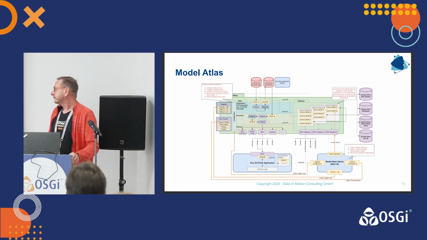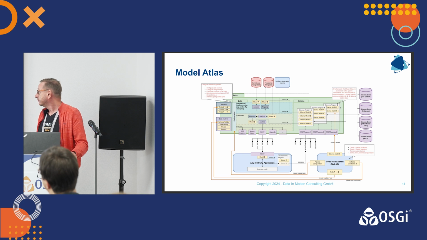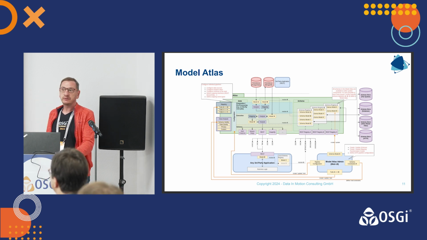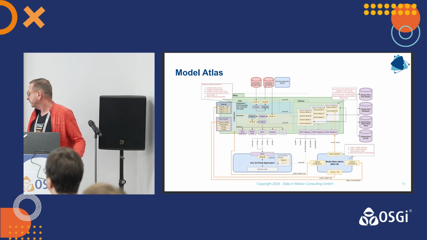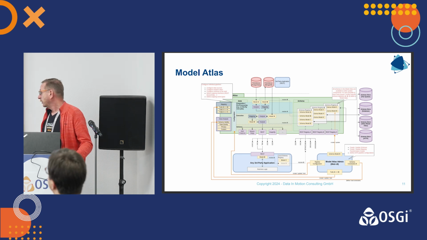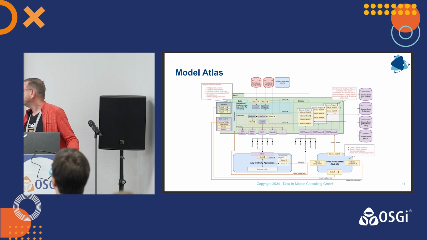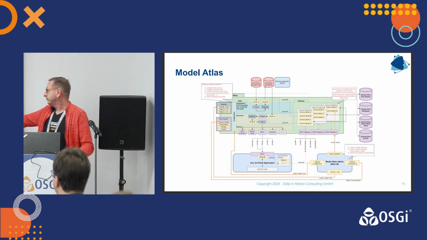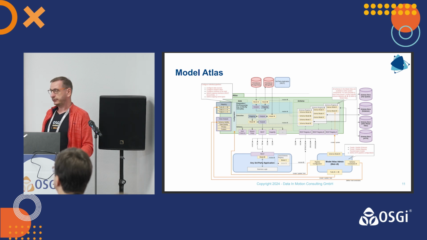So this is how our Model Atlas looks like in a diagram. It's quite large. We have a schema store. You can persist your model definitions in databases, in a file system, or maybe in a different Model Atlas, or via HTTP, somewhere at GitHub, whatever you like. And you can have multiple schema registries that are all configurable. Each registry gets its own endpoint, and then it gets its own output formats. Everything is configurable.